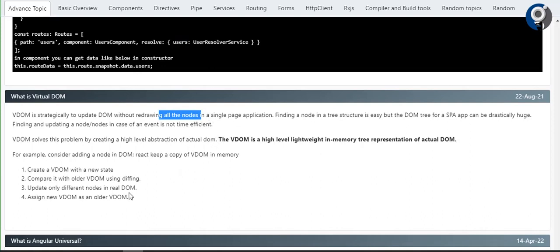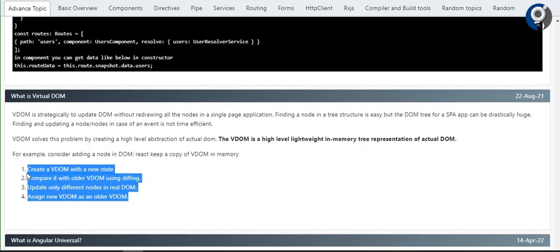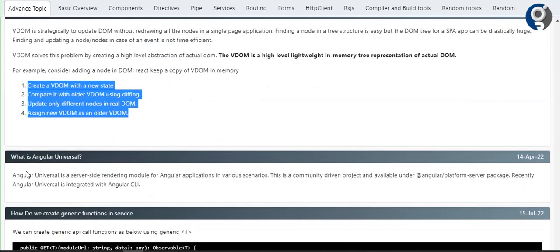Let's say only this ul li is being updated. I won't redraw the complete DOM, I will just redraw this part of the element. That is virtual DOM. It compares the virtual DOM with the original DOM and replaces only the changed nodes. So you can keep that in mind.